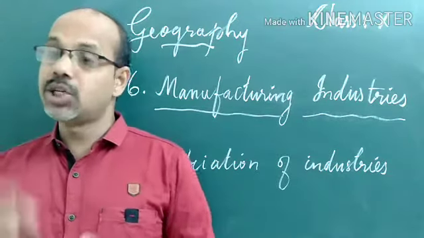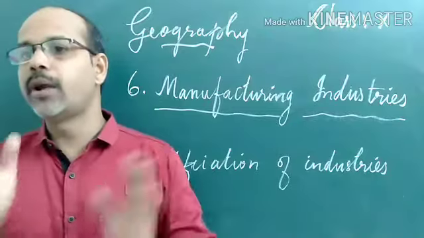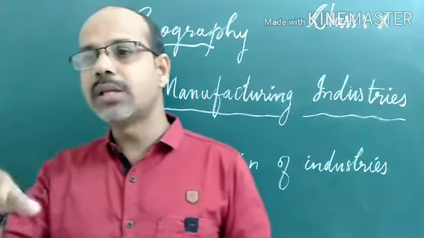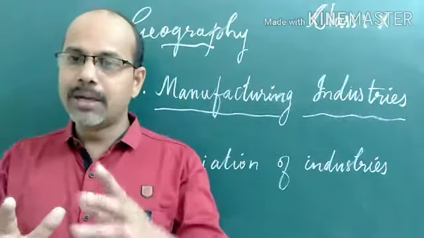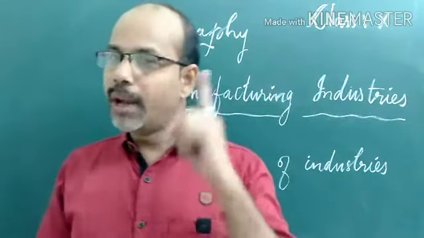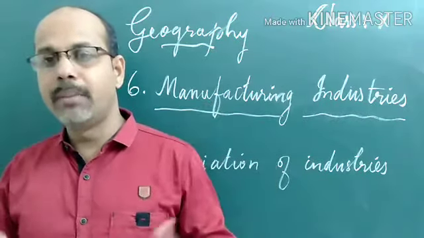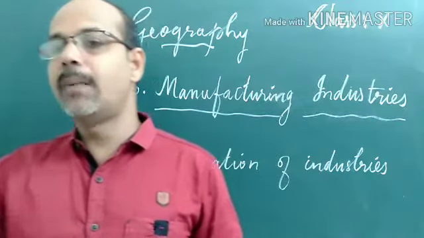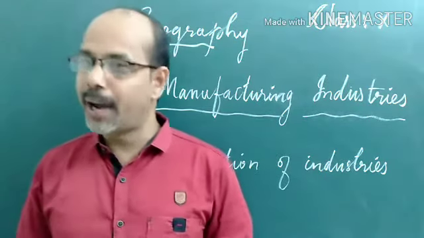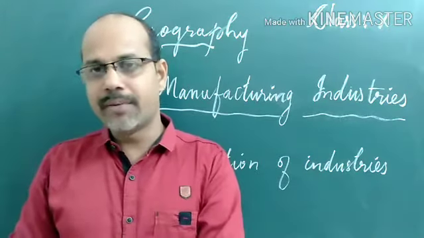Private sector industries. What are private sector industries? They are completely owned and operated by an individual or a group of individuals. That can be one person, or a group of members or family members, or many people who join together to establish an industry, which is called a private sector industry. But the government has no interference in private sector industries.